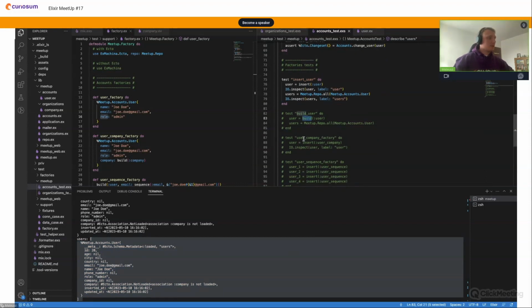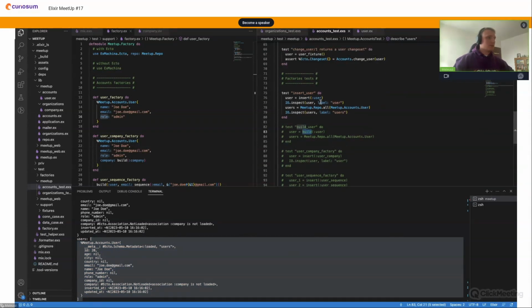And yeah, we can right now talk about the thing which is really great in ExMachina and which allows us to avoid creating many functions.